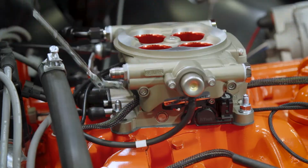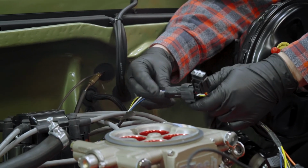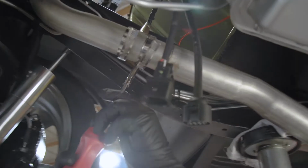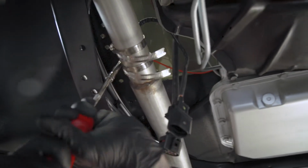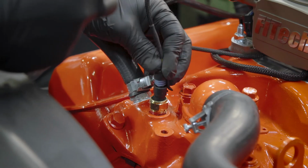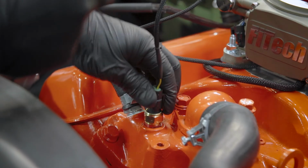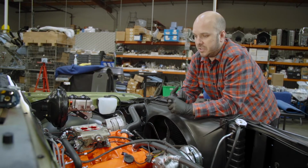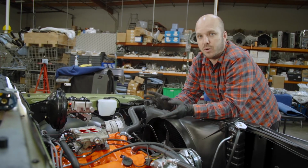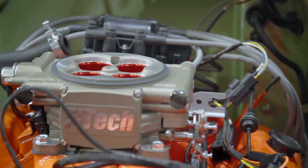It's all built in, so you just have a handful of wires to connect, mostly power, some communication wires for the handheld. We've got an O2 sensor that we need to run to the exhaust, so there's wiring for that, as well as a coolant temperature sensor, which will go in the intake. That's super easy. Otherwise, it's pretty self-contained. It's got the throttle position sensor, as well as the IAC, the idle air control motor, and the MAP sensor all built into the throttle body. It makes the install really simple.